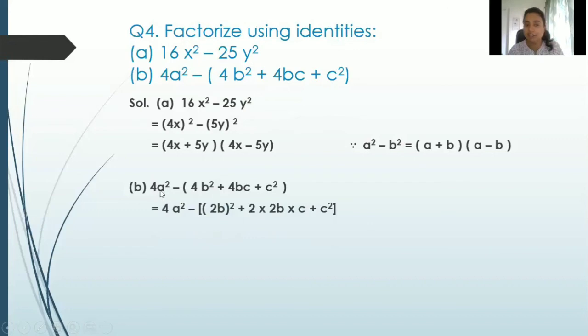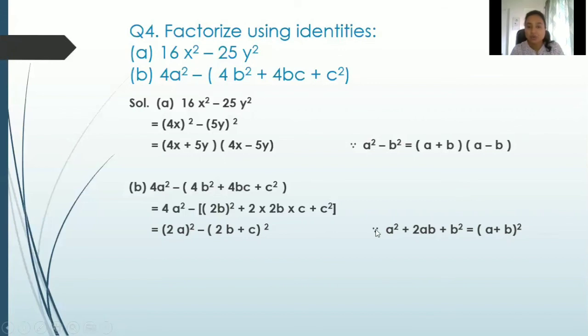See, first term we are not changing, minus the second term. See, 4 can be written as 2 square. Then b also was in square, so 2b whole square. 4, how we can break this, 4 is 2 multiplied by 2. Here b multiplied by c is already there, plus c square. Can you see that? This is the a square. It can be like, this is my first term square plus 2 times first term multiplied by second term plus my second term whole square. So see, this is like this identity, a square plus 2ab plus b square equals a plus b whole square.